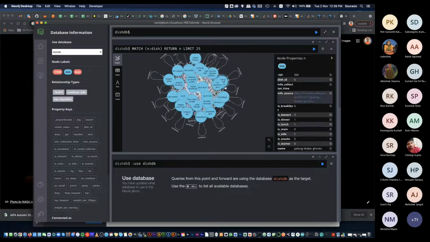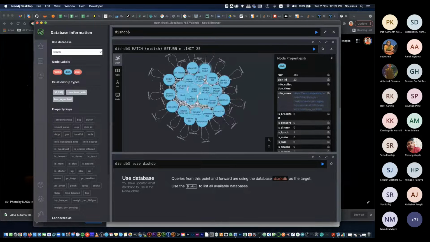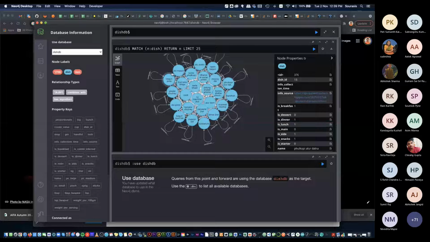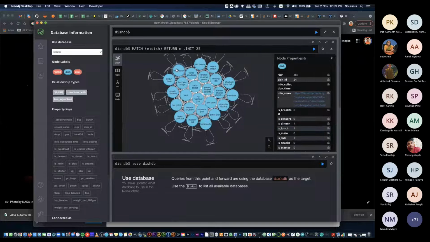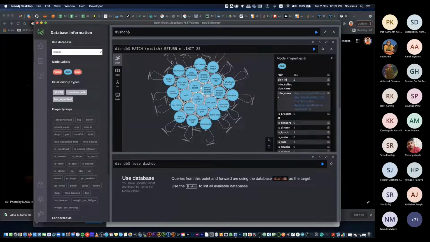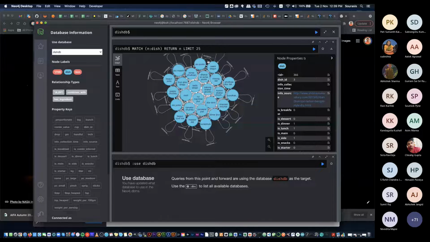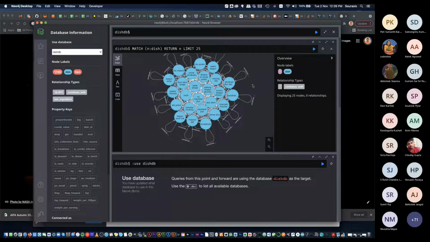And this is a funny behavior exhibited by the browser. If you try to move something, it tries to create a gap between two nodes based on how far they are in the space, right? So there is a meaning of the length of these edges also in this browser. So if two nodes are close, there is some proximity value it calculates to place the nodes. But let's not go into that.